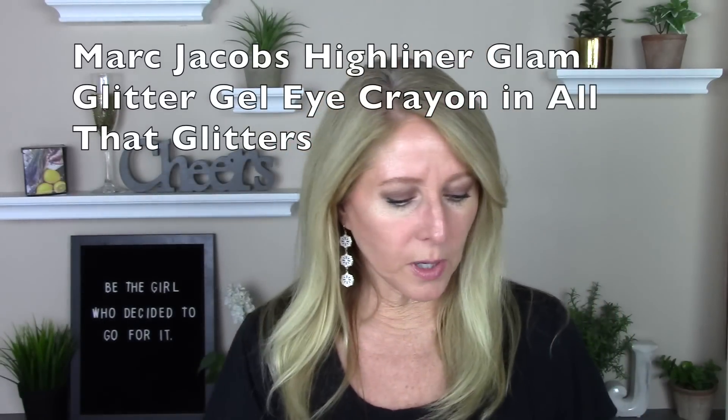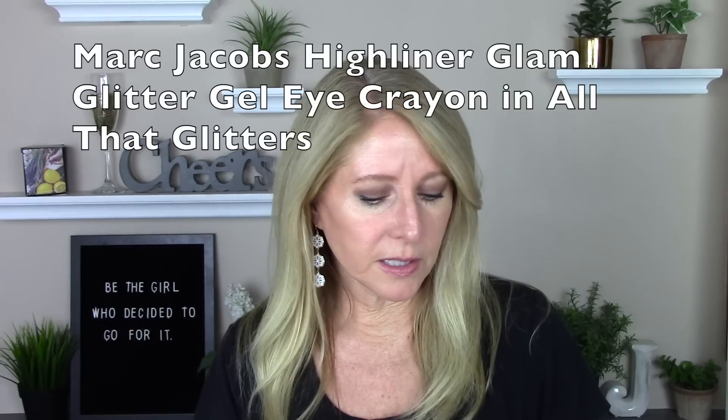That teal aqua NYX color is what's under the outer portion of my lashes. On the inner corner, I decided to go ahead and try the gold. I looked at NYX and several others, but they were far too yellow-gold for my skin tone and coloring — though if you had a deeper skin tone and darker hair, it could be beautiful. But I picked up a brand new Marc Jacobs glittery liner called All That Glitters — it's a nice lighter gold with shimmer. On my eye, the Marc Jacobs gold is on the inside toward the middle, and the NYX teal is on the outside.